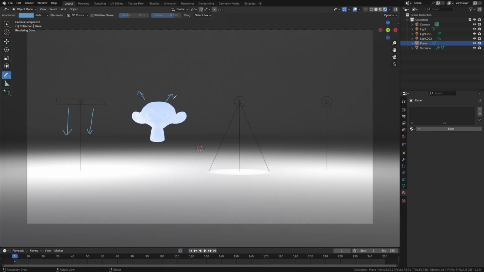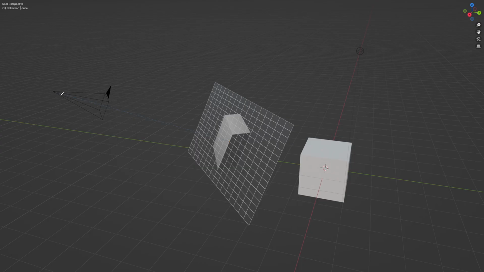Now, first of all, each light casts rays that interact with the objects in your scene. And as I said, unlike Cycles, EEVEE uses a technique called rasterization, which means that instead of tracing rays, it approximates how light interacts with surfaces using screen space effects, basically tracing everything within your camera bounds. And it uses these effects and pre-computed data to do so.